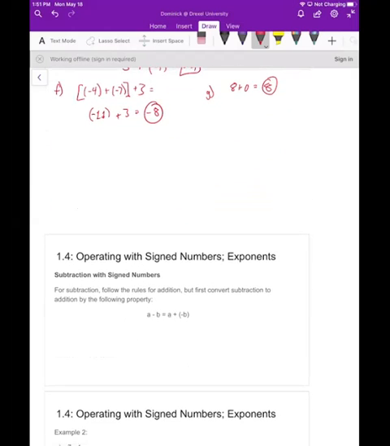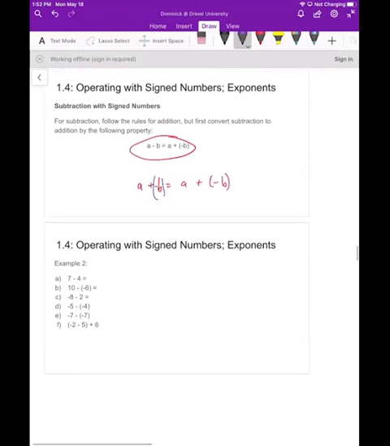Okay, now to do subtraction, you're going to utilize this property. We're just going to convert it to addition. When I was little, I learned this as the property where you add a line and change the sign. Because if you take this a minus b and you add a plus sign there, you add a line, and you just change the sign of that second number, and that's exactly what we have. So that's one thing that you can use.